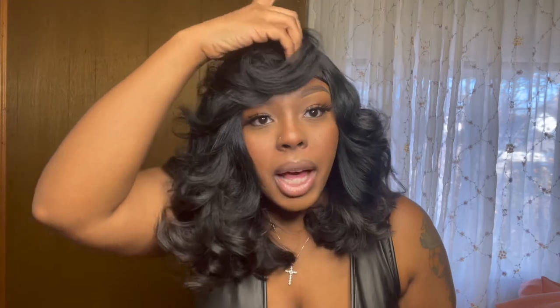I've had this wig for two and a half to three years and it's still super pretty. I've curled it, I've dyed it — I had blonde in it and tried to make it back to black and it kind of turned bluish. I've done everything to it and I wear it a lot, at least once or twice a month sometimes even more. The hair is still pretty. You're really doing yourself a favor — nice hair and you don't have to keep spending money on hair that won't last.